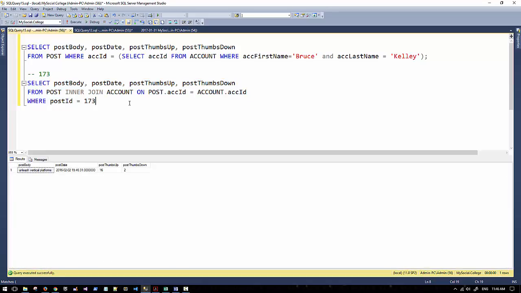So we're looking at a specific post at this particular moment. Now we want to get account information. What was this join all about? Well, the join was to show our account first name, account last name. This tells us who wrote that post, Jerry Washington. And of course we could always concatenate. So concat account first name, account last name as account full name, perhaps.